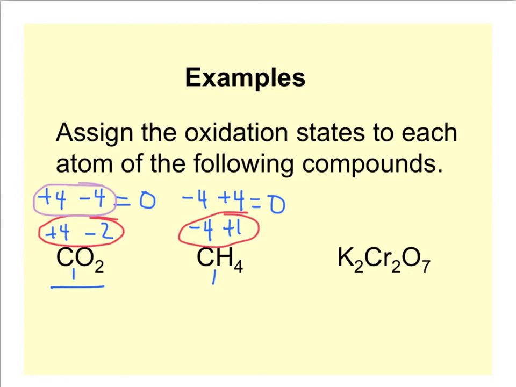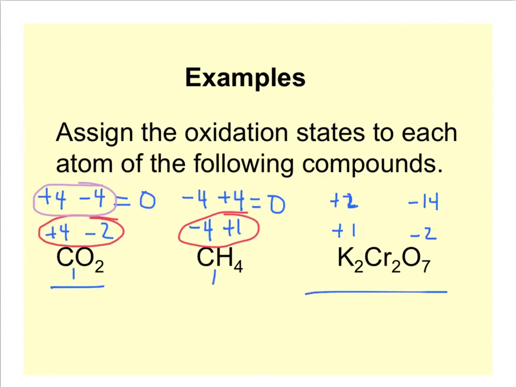All right, and lastly, we have the compound potassium dichromate. Well, let's see if we can use some rules here. Potassium dichromate, these are ions, so I know that I'm going to have some charged species here. For example, the potassium is going to have a +1 oxidation state because potassium is a +1 ion. I have 2 potassiums, so that's going to bring a total of +2 to the party. Oxygen has an oxidation state of -2. I have 7 oxygens, and so they're all together bringing -14 to the party.